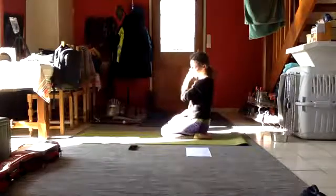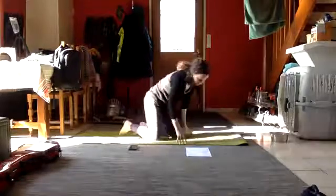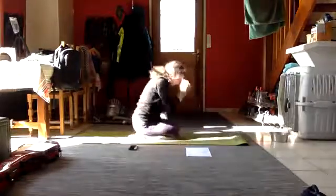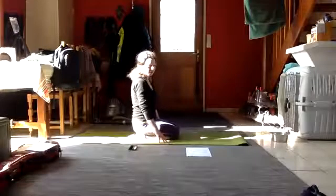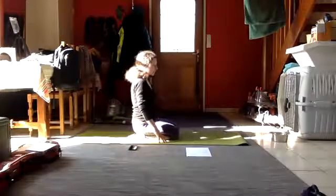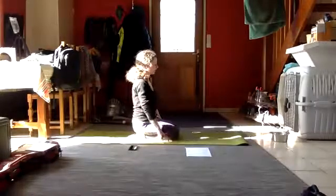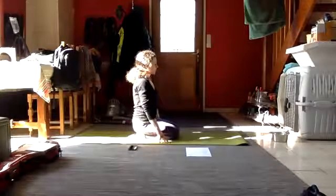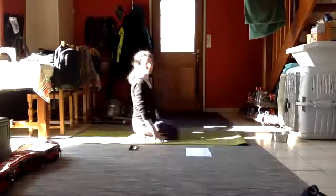Lifting up, just sitting on the back of the heels for a moment. The hands come up on fingertips. We're going to do just a little gentle back bend to stretch and open the heart. Shining our light a little bit more to the outer world.